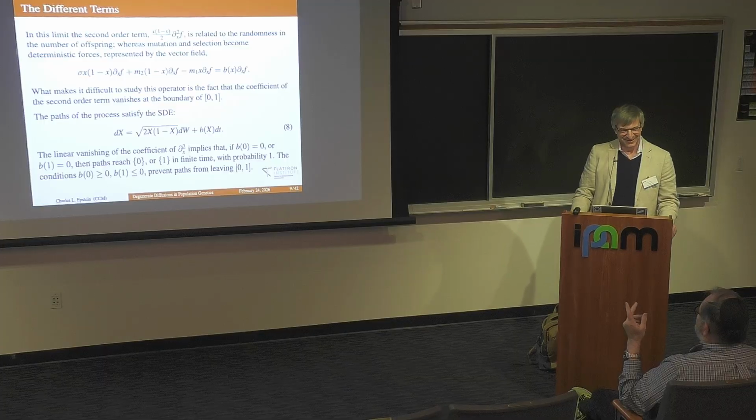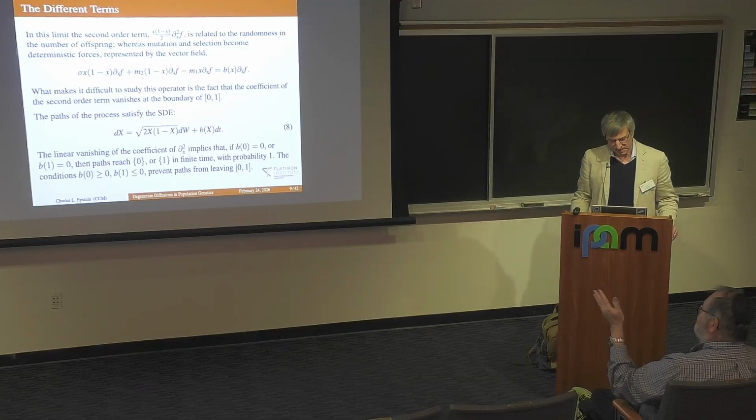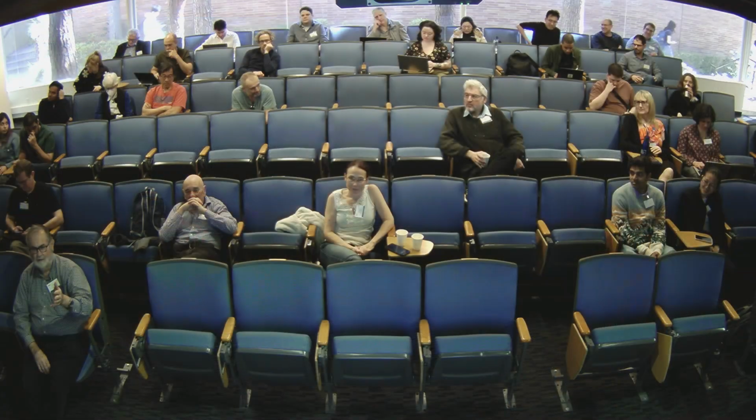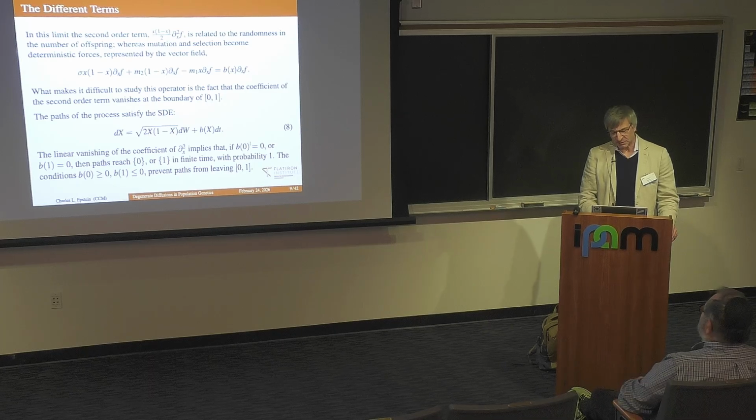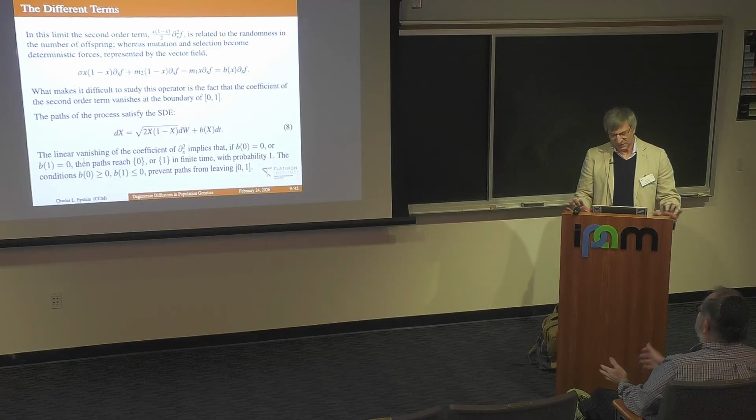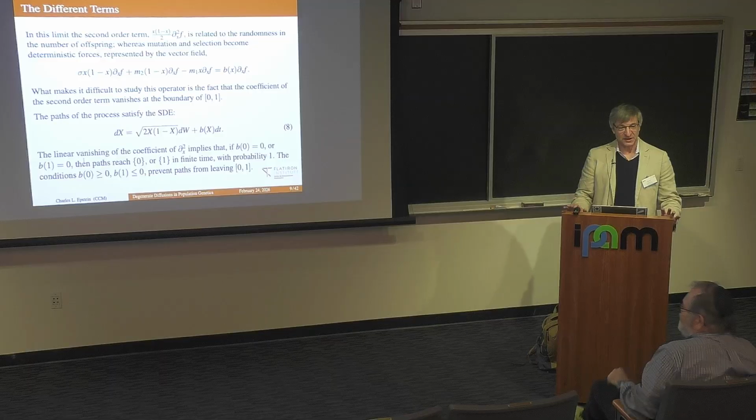Okay. I have a question. So with mutations, why are they absorbing states? Oh, if there are mutations, they're not. Okay, fine. So I'm saying, in a general problem, they're not absorbing states. Yeah, well, if b of 0 is 0, then 0 can be an absorbing state. If b of 1 is 0, then 1 can be an absorbing state. In general, if you have both mutations, then there are no absorbing states, and instead you have a stationary distribution.